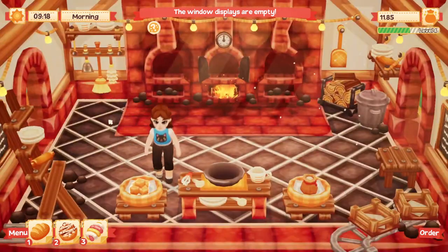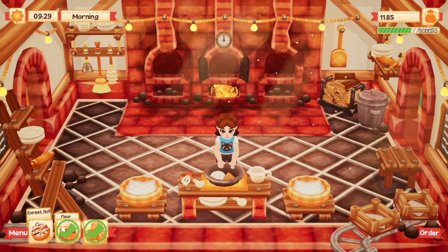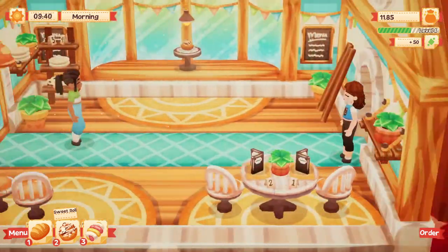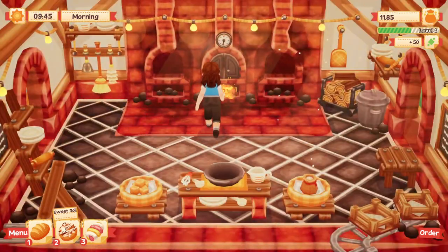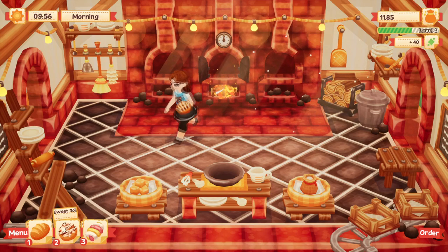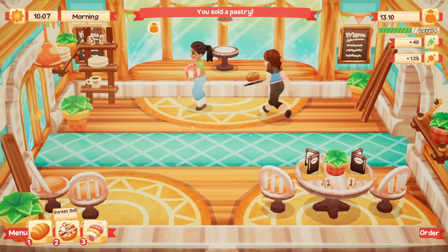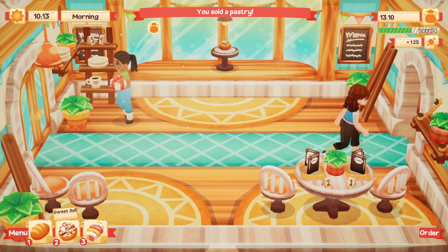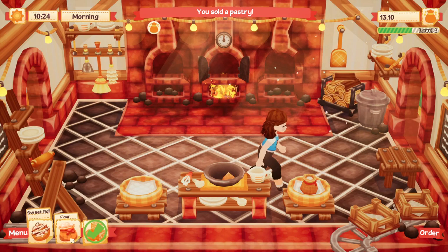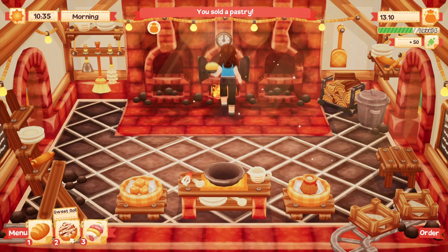Okay, I don't seem to have anyone yet, so I'll take the chance right now to make another one. Anyone there? Okay, one person. Awesome. Oh, and are they seriously going for the display window again? Is that just what today is? It's a display window day. Alright. Well, I mean, I don't really mind, but a little bit weird. Where our sweet rolls are just too good. Just too good.